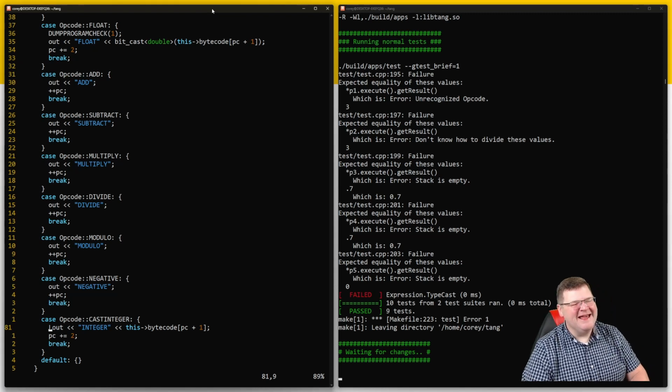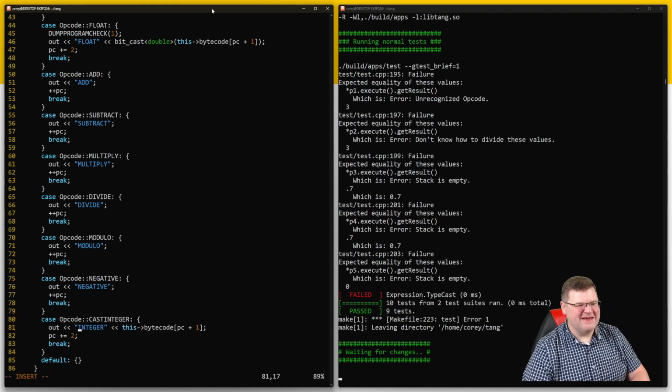This stupid caps lock keeps on messing me up. Cast integer and there we go. Plus PC. There we go.